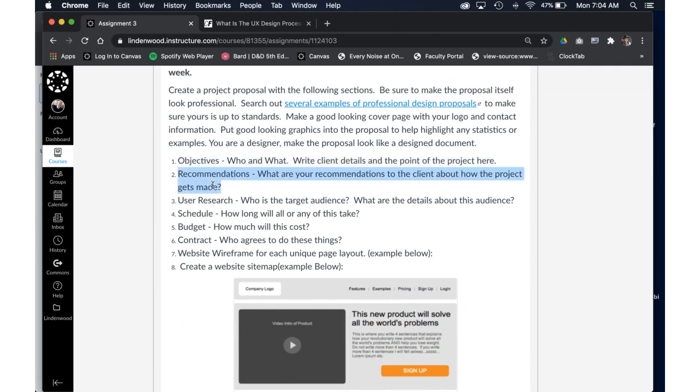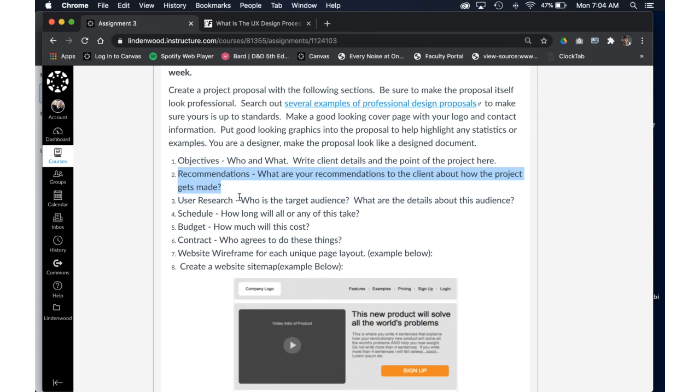After you state that, you want some recommendations. How do you, as a design professional, expect this project to go? What are the steps? You can even put steps here, bullet points. Step 1 will be doing this. Step 2 will be doing this. Again, I want you guys to know there's no concrete way to write a proposal. You all kind of develop your own flavor over time as you do this stuff.